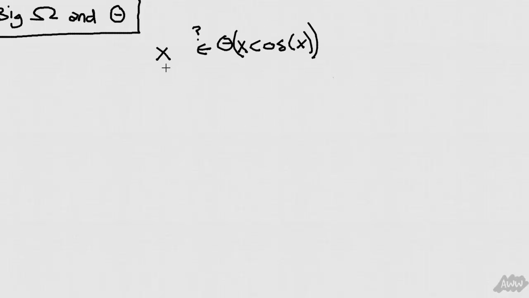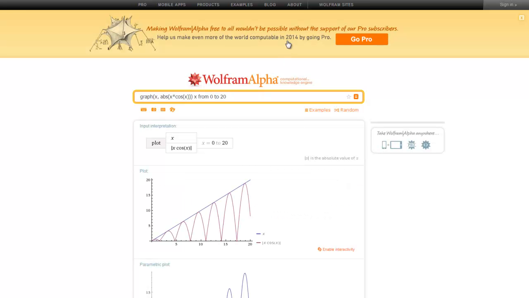Occasionally you'll come across a case where it will look like it should be the same order, but it's not. So in this, we have x. We're asking, is it in Big Theta of x cosine x? And to do that, we ask, is it in Big O, and is it in Big Omega? To solve that, we're going to graph it. And don't forget that we only care about positive functions, so we surround anything that could go negative in absolute value.